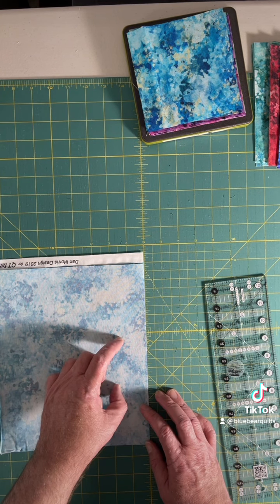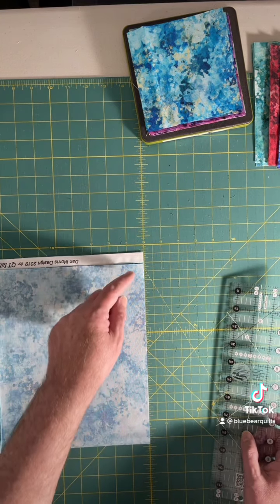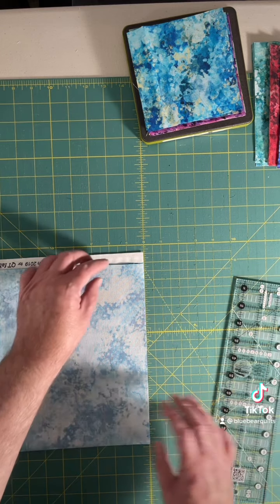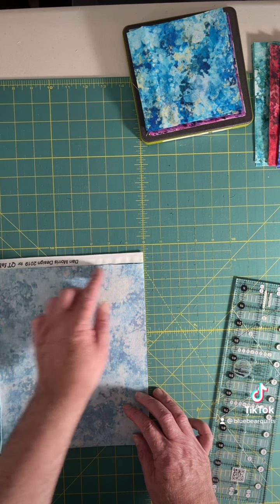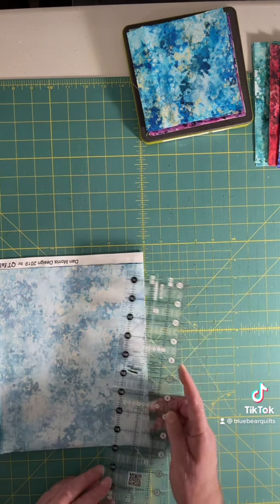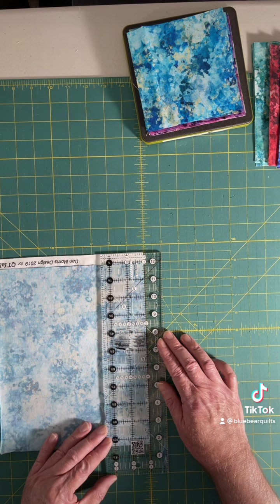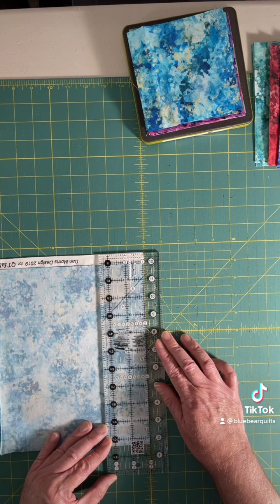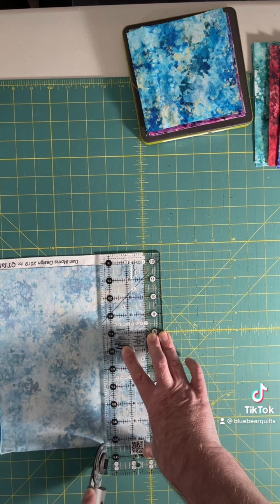one of the things is the 2.5 by 6.5 inch strips. So you want to line up your fat quarter by having the selvage at the top and putting the cut line matched evenly with that selvage, and then lined up on one of the lines here, and then we're going to go over 2.5 inches, and we're going to line up that 2.5 inch line right along the right edge of our fabric here, and line up the lines at the bottom. And then we're going to cut.